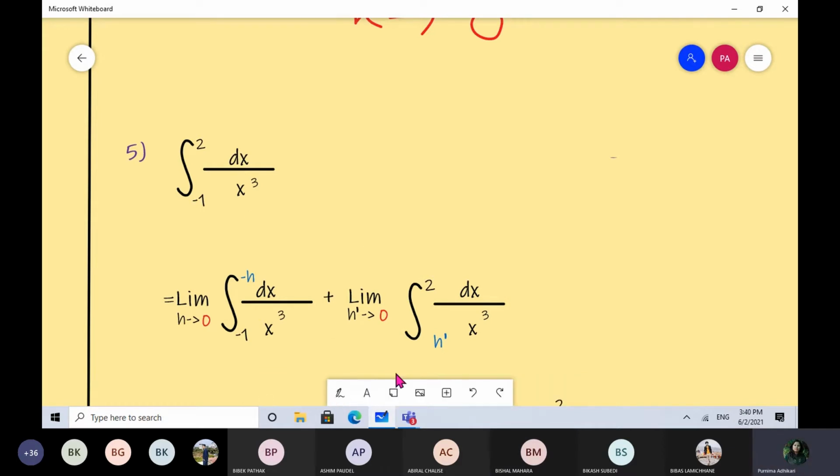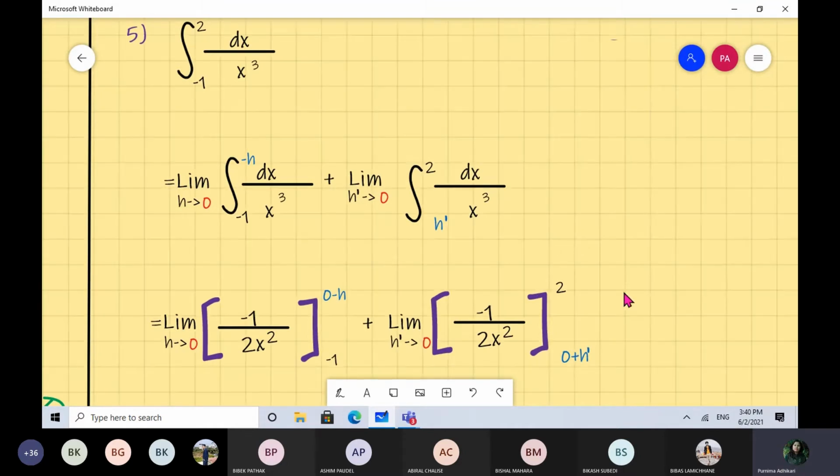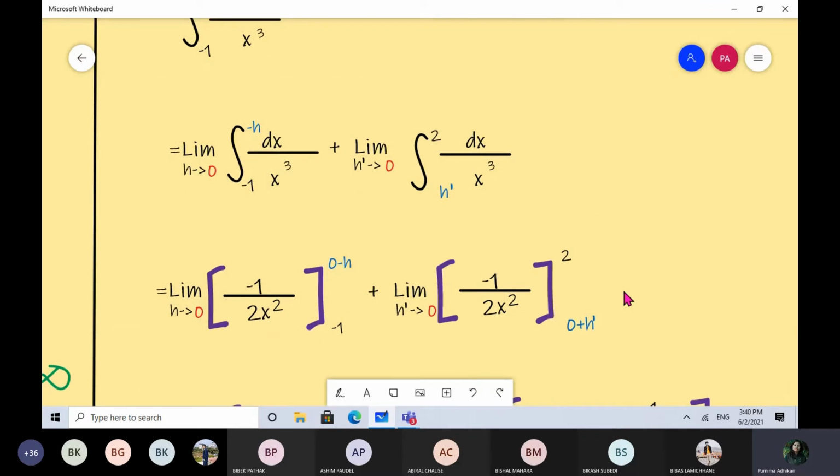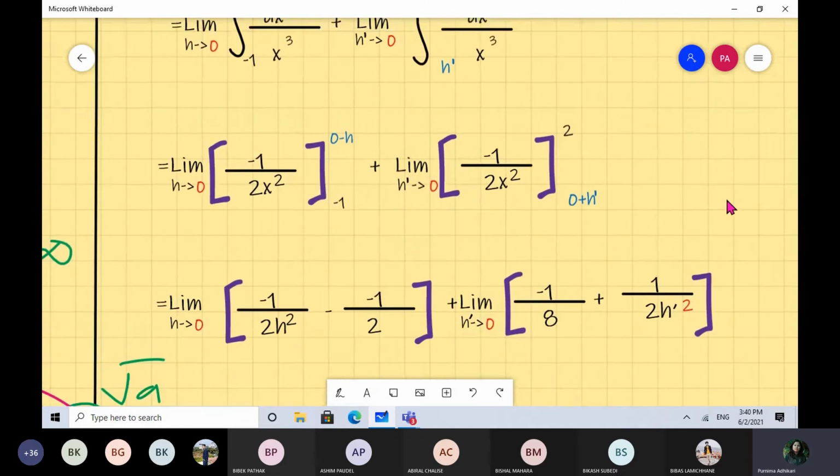Next step, we have to simply integrate this function now. How will we integrate? What is the integration of dx over x cube? Very easy. -1 by 2x square. Very good. -1 by 2x square. So we got the result also. Now we have to simply put limits of integration. So can you tell me what you will get after applying limits of integration in this case? Infinity. Again infinity, or you can say no particular value, does not exist. Integral does not exist.